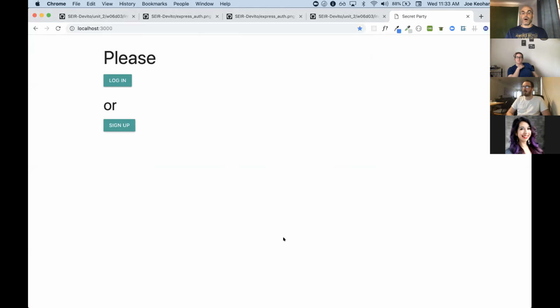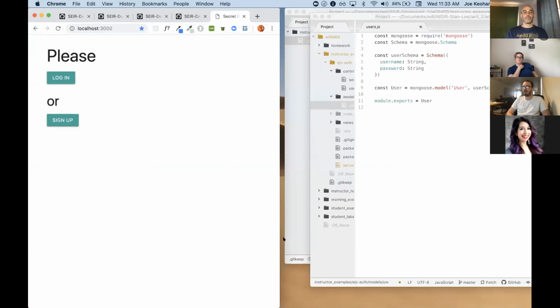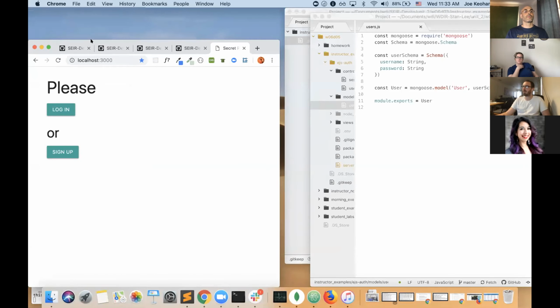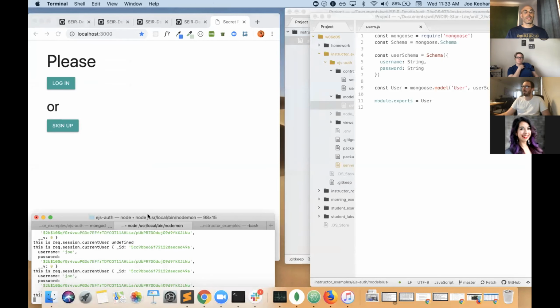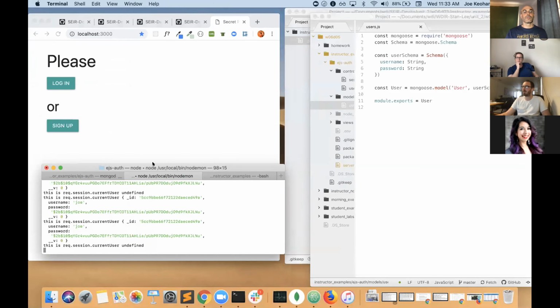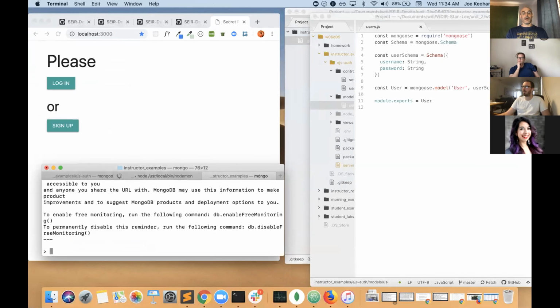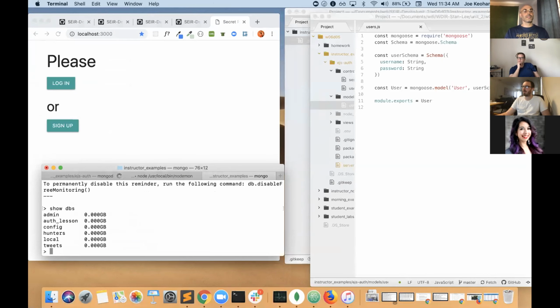And we can also, if I move this over here, let me just put this down a little bit. I have this all set up, there's Nodemon. Here is Mongo, right? We can show dbs. I can see that this auth lessons sub-database was created.